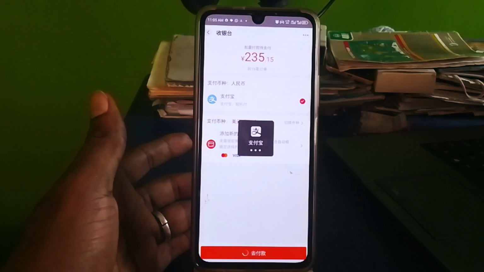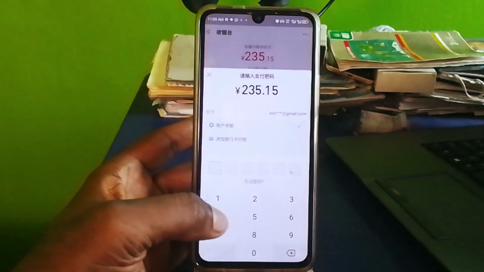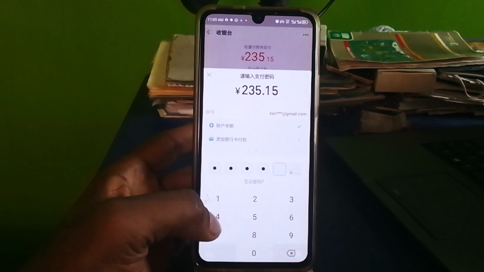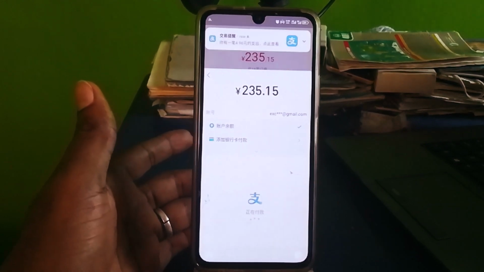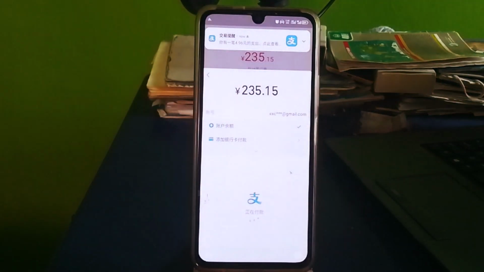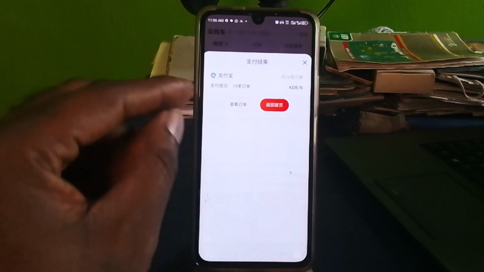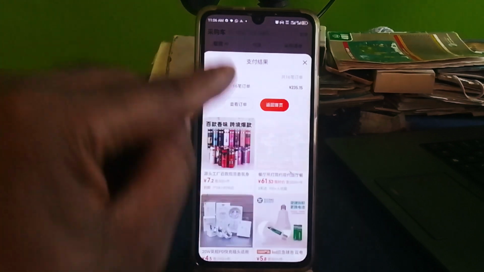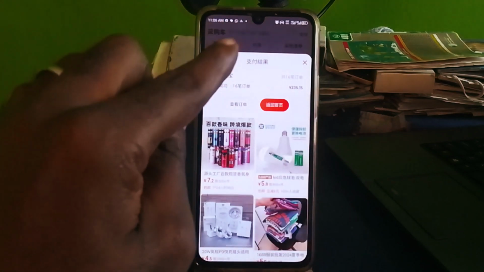So allow your Alipay to connect, or whatever bank card you link to connect. Once it's connected, you will be asked to authorize your payment, just like so. So I'm going to enter my payment password right here. And the payment will be successful. Just like what you see right here, you can see a debit alert coming in from my Alipay, which simply means that the payment has been successful, and it automatically takes me right here. As at the time of making this video, I paid for about 16 multiple different stores with my Alipay, just like what you see right here.